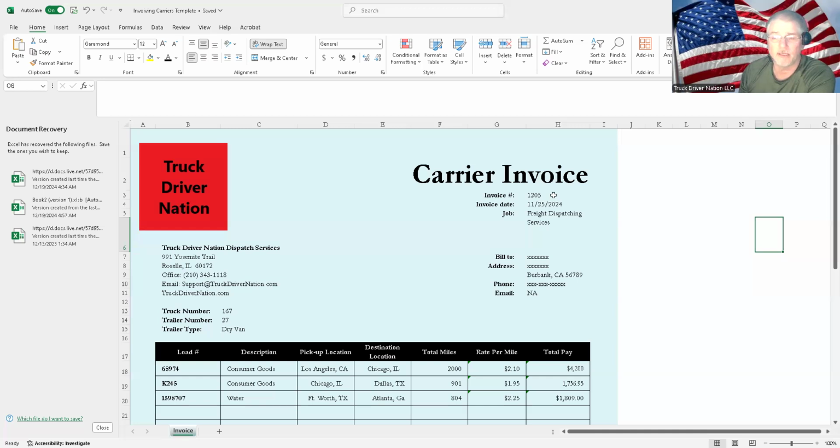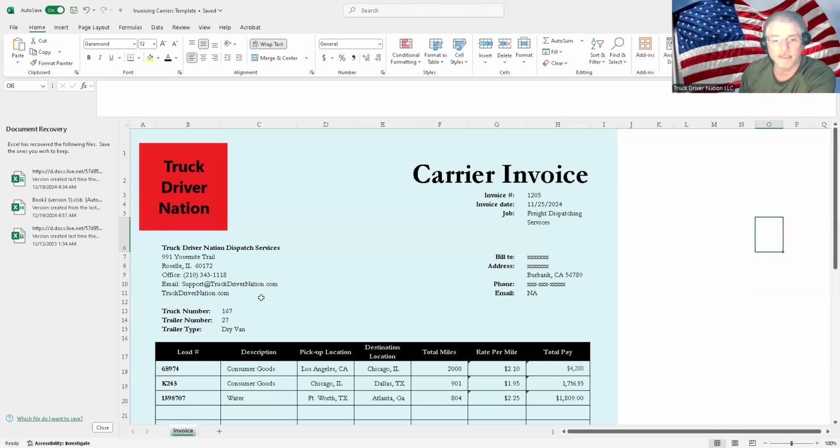But on the average week, unless somebody shuts down for a whole week, I usually do have 7 different invoices, because I have 7 different trucks, and every one of my trucks has its own MC number that I'm dispatching off of. So, anyways, put your information here. This is going to be your business information.